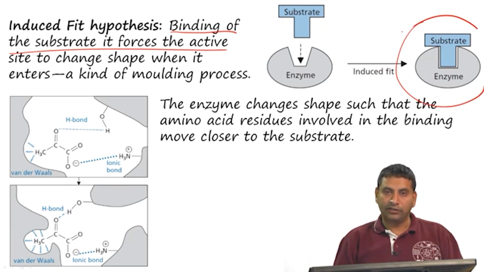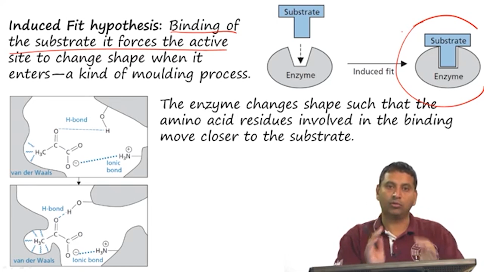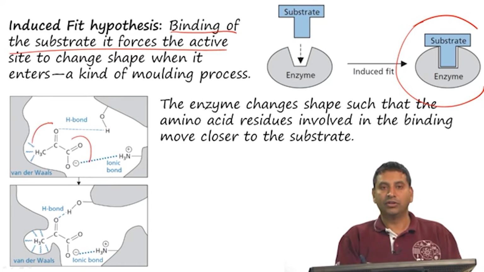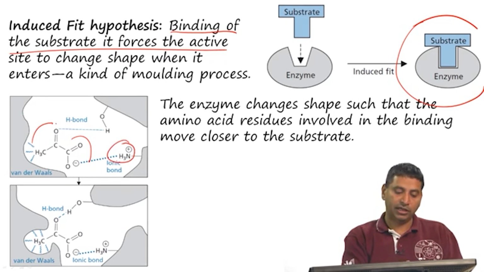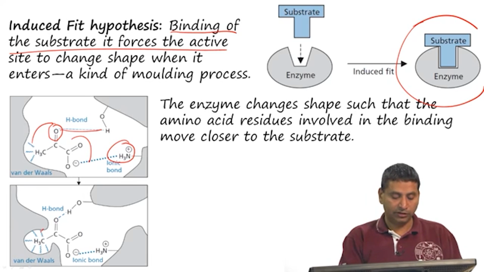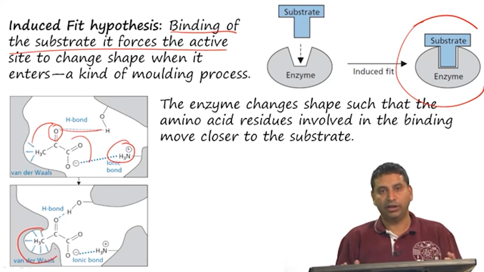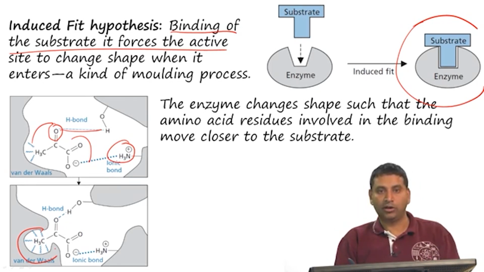So, the enzyme changes shape such that the substrate can fit, and the substrate can also change its shape a little bit to accommodate itself into the enzyme. So, here is the example that we looked at previously, where you have a carboxylate ion interacting with an ammonium through an ionic bridge, and this carbonyl interacting through a hydrogen bond with the substrate. Now, after it binds, it is possible that this van der Waals interaction, which was previously quite weak, can now come and wrap itself around, and so that is the conformation change that is required for the induced fit to occur.